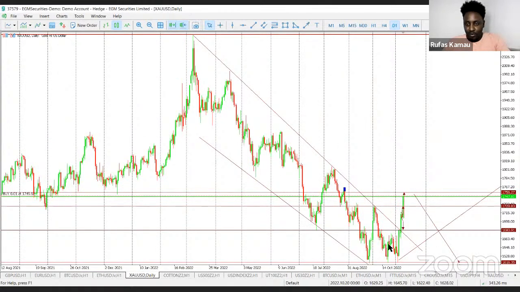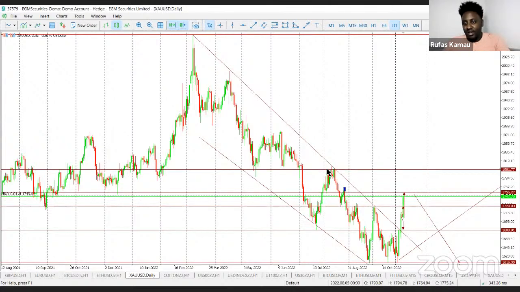Technically, a channel has been broken, so this momentum is expected to continue moving upwards. For shorter term targets, of course, it's not going to move in a straight line. So 1800 after we get to 1756 could also be a target. After we get to this, then potentially these, and of course, in between, we should experience some form of pullbacks. When markets are going up, they don't move in a straight line. Sometimes they pull back and then move up and so on. So you have to understand your waves, consolidations versus impulse movements.